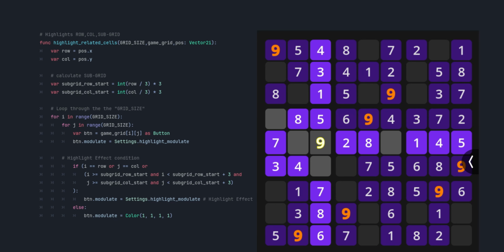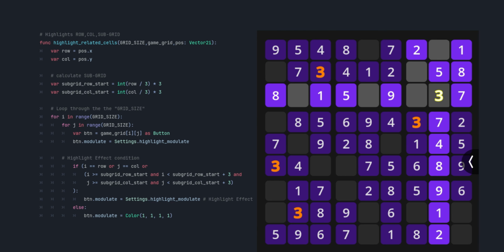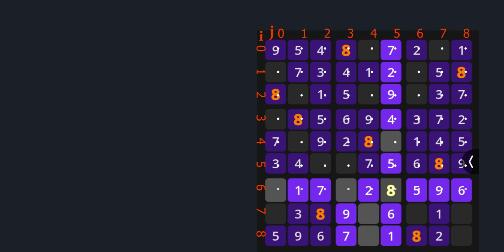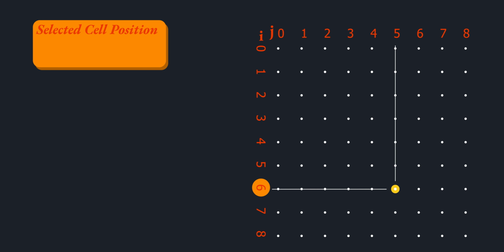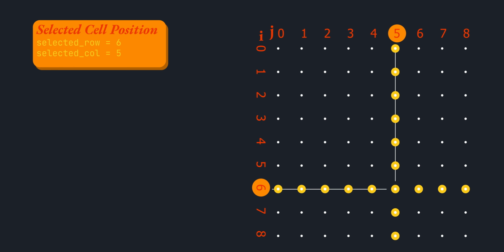It basically highlights a specific row and column and subgrid of a Sudoku board, which is good old 2D array. So when the user clicks on a cell, we grab its position, which row and column it's in, and we save that into variables row and column. Using these two values, we can highlight all the cells in that row and column. Easy stuff. But now we also need to highlight the subgrid, and here is where things get spicy.